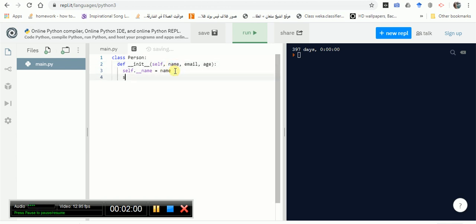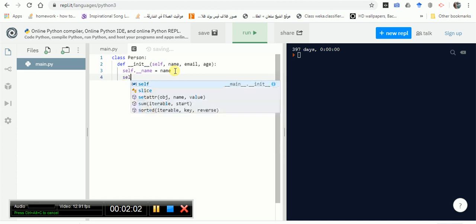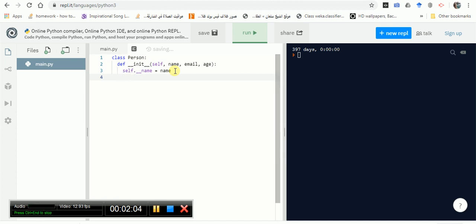Now regarding the email, let's do some control. So if email in this case dot count.